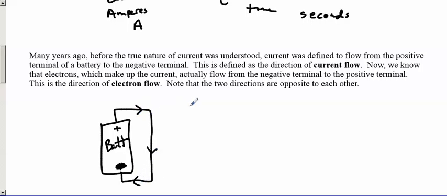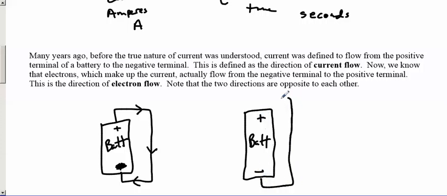And then they realized what current actually was, and it's the flow of electrons, but electrons don't go away from something positive towards something negative. Electrons are negative. They don't want to head towards something negative. So it actually turned out that the electrons were flowing in this direction. So be careful what's being said to you. If we talk about which way is the current flowing, we're going positive to negative. Or if we talk about which way are the electrons flowing, we're going from negative to positive.